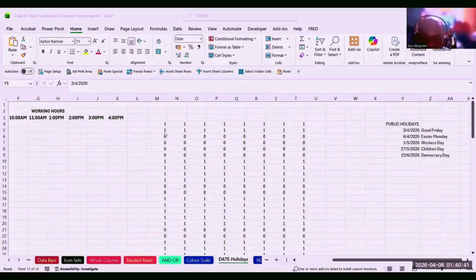April 5 is Sunday, it returns 0. April 6 returns 1. April 6 is Monday, right? It should be a work day, but it returns 1. Why? Because it was a holiday, Easter Monday. Can you see that? So it means that this is working perfectly.